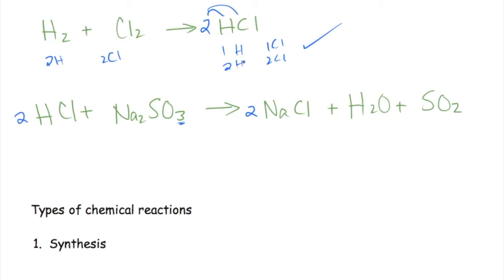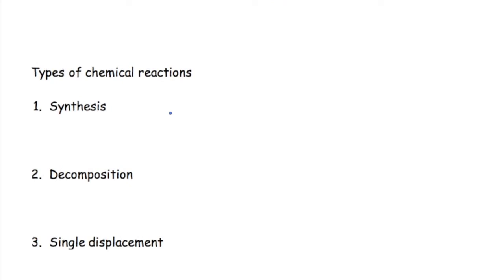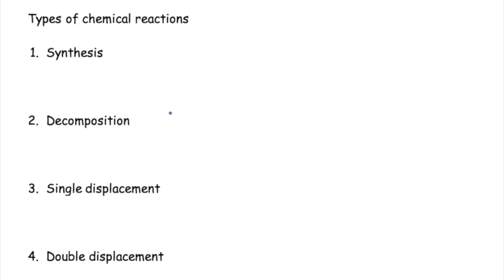I don't like to write down all of these things, because once you get used to this, you don't need to do that. Just start with the larger elements and move to the smaller ones. Now, types of chemical reactions. We have 5 general types of chemical reactions. The first one is called synthesis, or making. We are making, building. You're synthesizing something, you are making or building something.